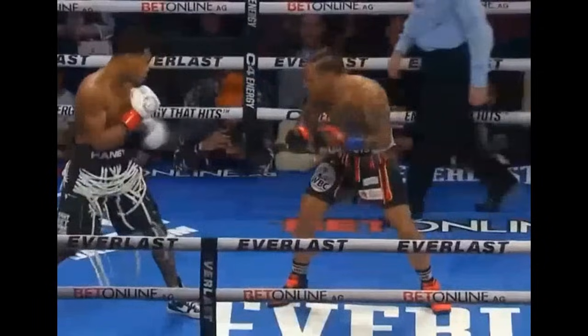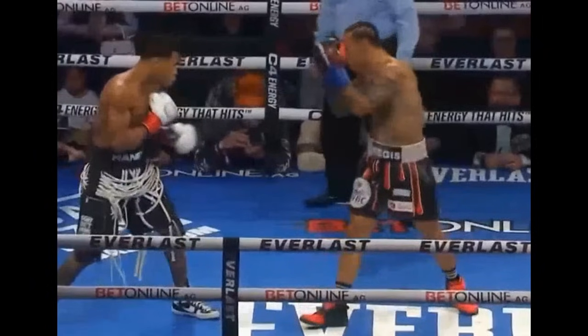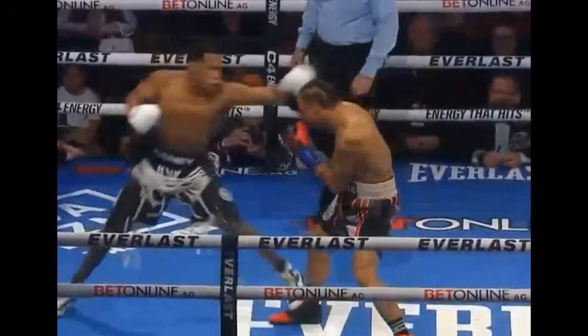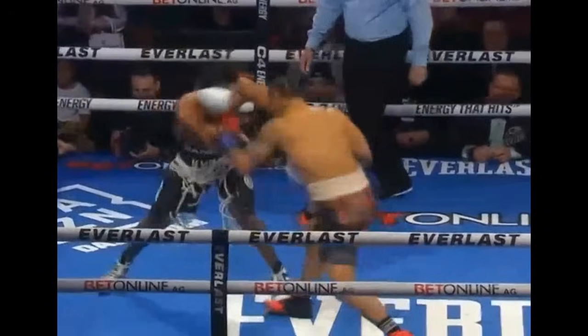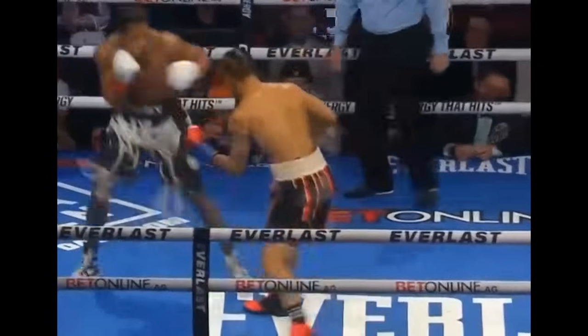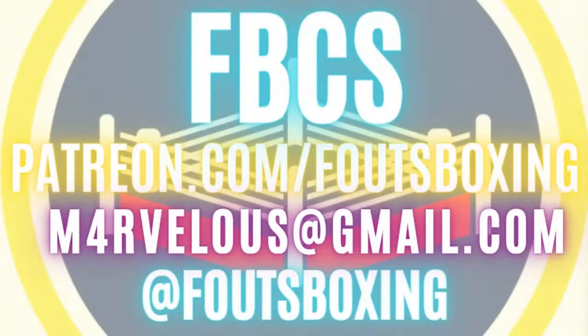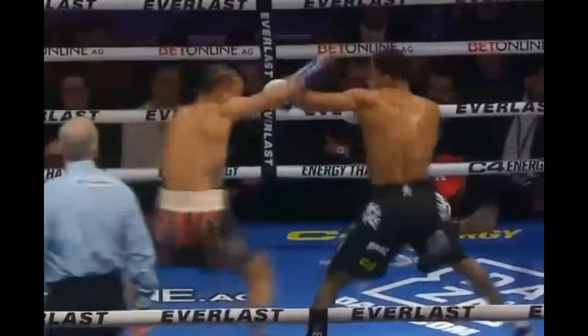Devin Haney doesn't have very much space to make lateral movement, right? The ring is getting cut off. He only has so many more moves. And Regis Prograis takes a step on the inside here. He makes a huge fundamental mistake, allowing Devin Haney to get lead foot dominance out that angle, and he just controls him with the jab. And even though Prograis looks like he's countering, Devin Haney's countering too, but he has the positional advantage. He's on the inside, and now Devin Haney's allowed to escape. And Prograis made that mistake over and over and over again.